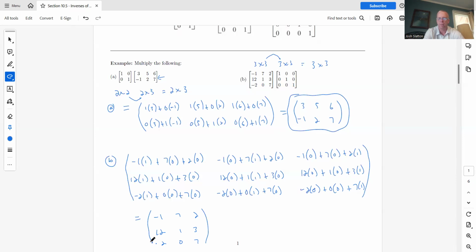I don't remember if any on the homework have you work through this, but if they do, you're welcome to work it out to prove to yourself that it does work this way. But multiplying by the identity matrix is essentially the same as multiplying just a number by 1. It does the same thing.